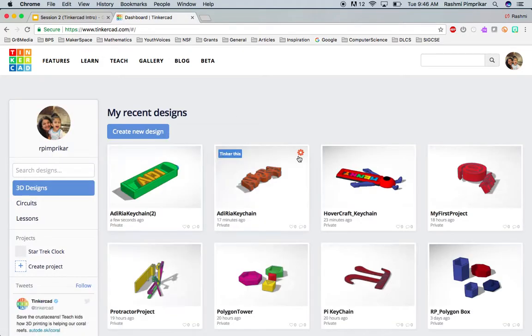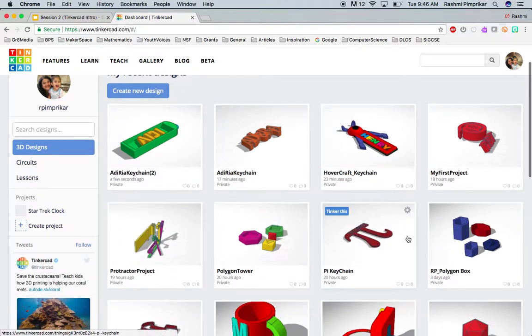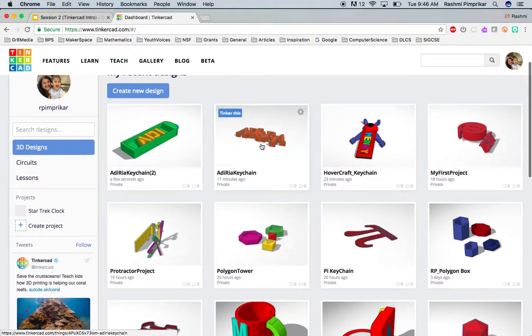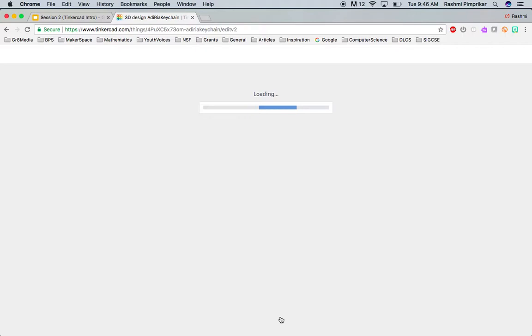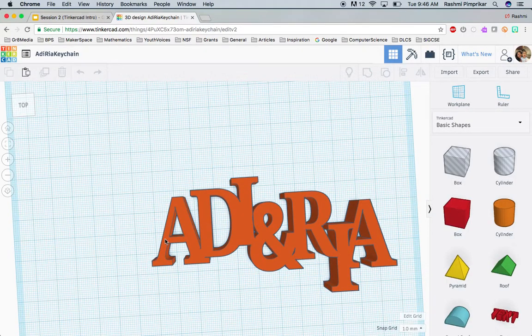The other one I wanted to quickly show you was this one right here. This is my neighbor's dog. His name is Henry. So we try to modify that in the keychain. This is another very simple one, with just letters, so no base. As Haruna mentioned during our screencast for the Tinkercad, you should make sure either you have a plate on which these letters are resting so that they're connecting to a surface, or you can also do this structure where the letters are connecting to each other.